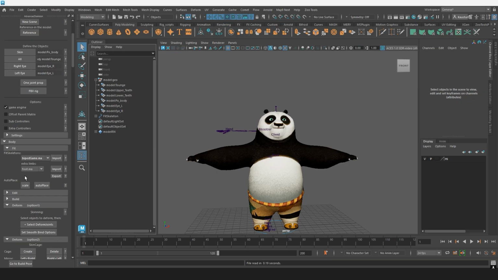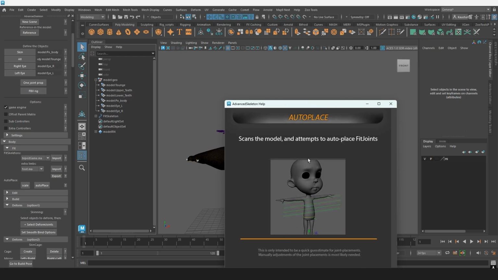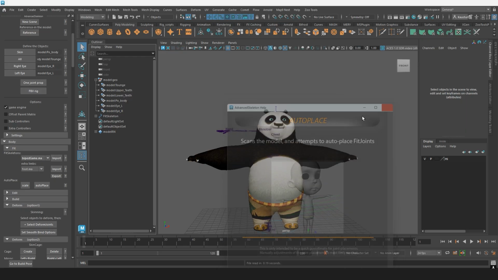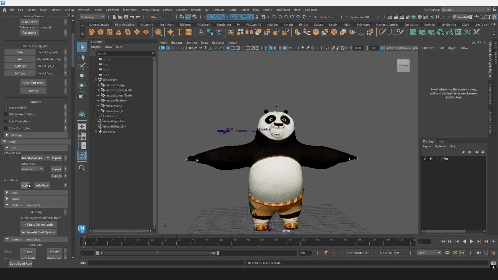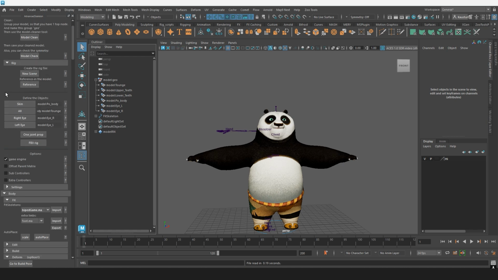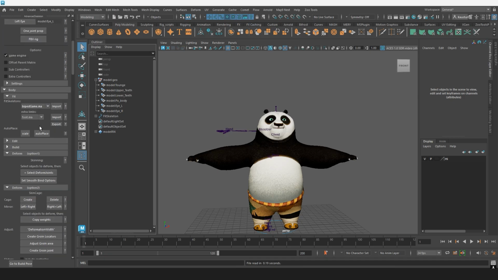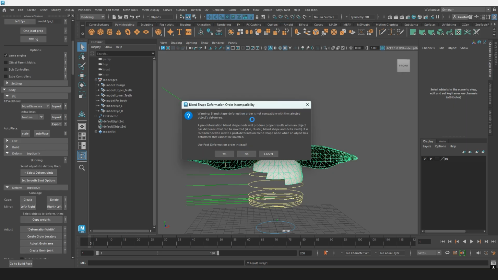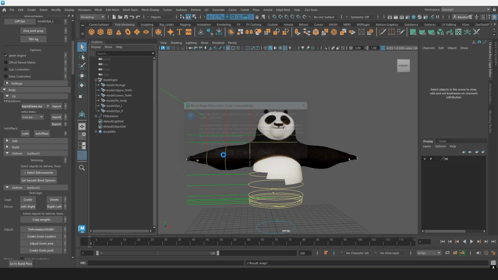Now here, this is a character which is not human, so if we use this autoplace, what this does is it will scan the model and try to place the bones according to the humanoid model. So this will only be visible if you have done these steps. So let's try this. So this is how it will scan plane shapes. So let's remove that.